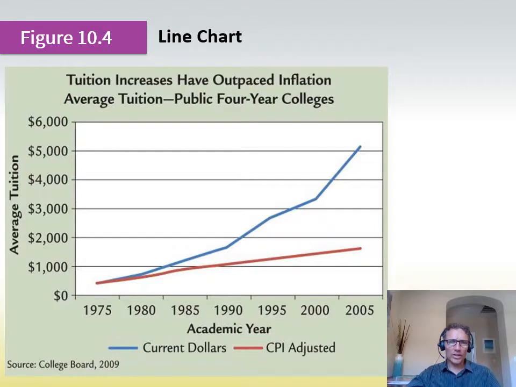So line chart, we can see that obviously tuition increases are going up at a faster rate than inflation, and that is still true, I hate to say it, in 2018. So we've had a college tuition bubble. I think the private universities are going to feel that bubble burst pretty soon, but us more affordable community colleges are going to do just fine.